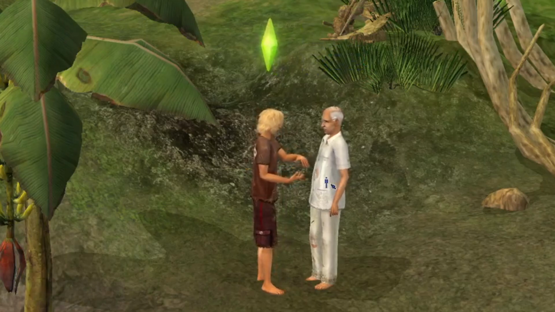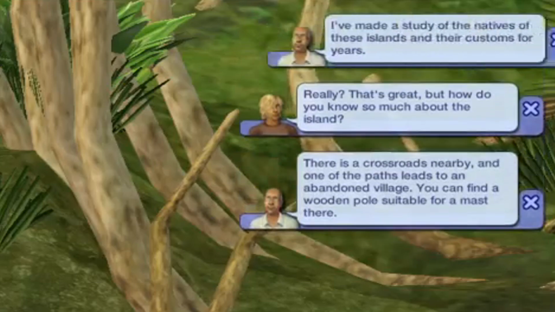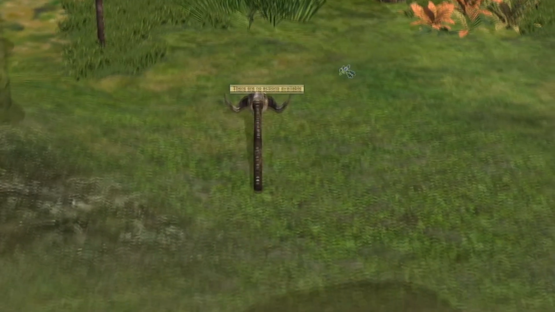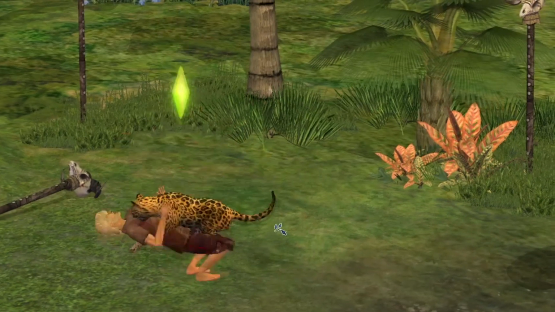Eventually, he found the professor in this elephant graveyard, and he claimed he'd been studying the native tribal people of these islands for years, so I guess he's an anthropologist. Crunch cared little for the professor's studies, and decided that the ancient staff would make a perfect mast for his raft. The jaguar thought otherwise.